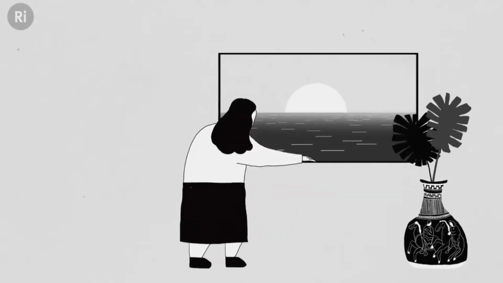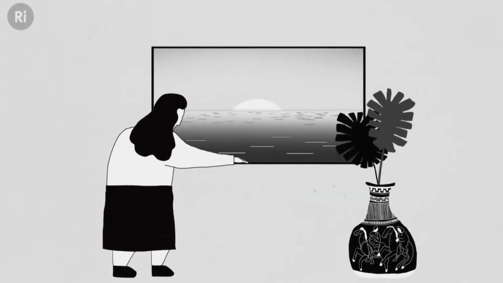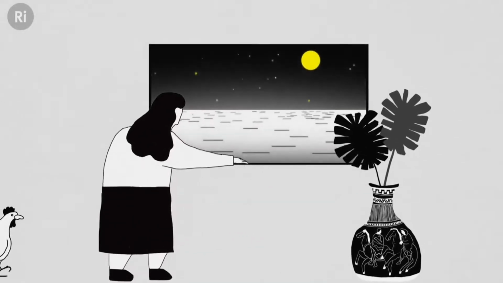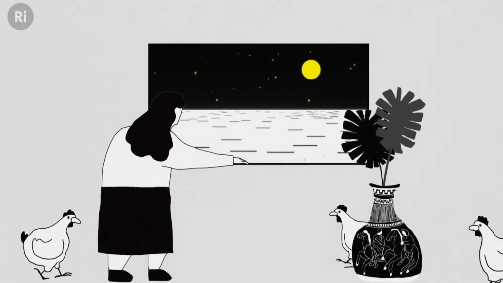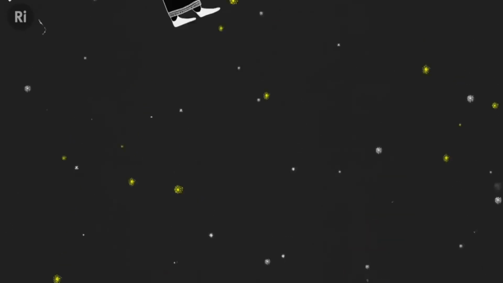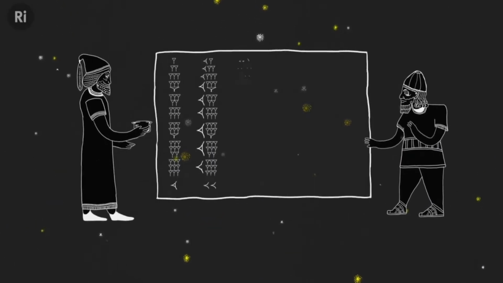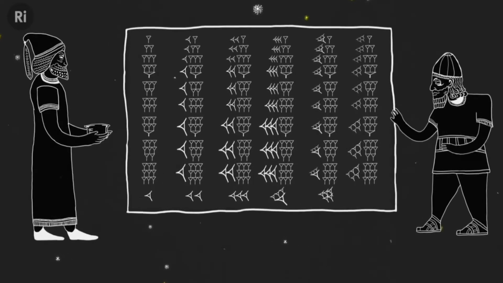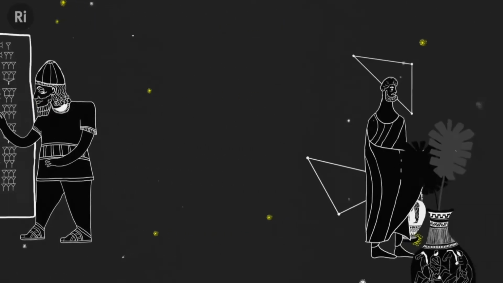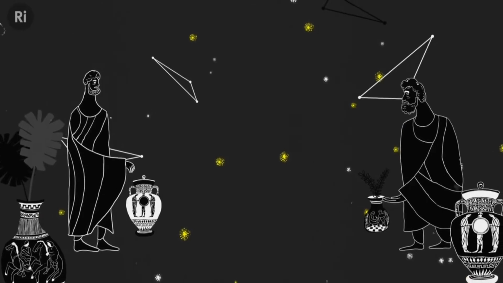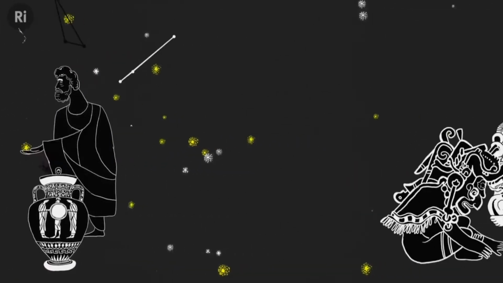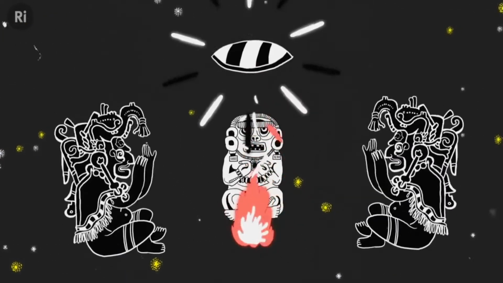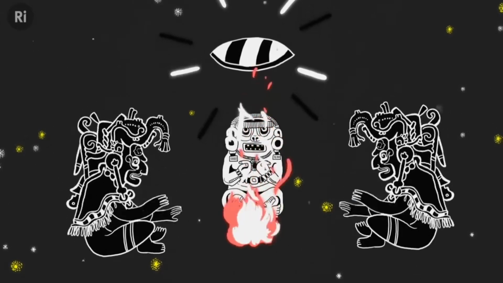Mathematics developed from a very practical desire to count things, such as the passage of days or the quantities of chickens you owned. To manage this, ancient civilizations developed rudimentary number systems. For example, the Babylonians used two symbols in different arrangements to create unique numbers 1 to 60. The ancient Greeks and the Mayans also developed their own number systems, and all of these civilizations are thought to have created their own rough concepts of zero as a placeholder.